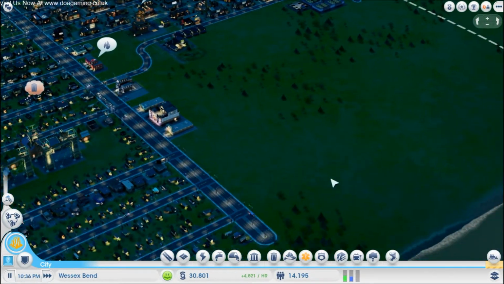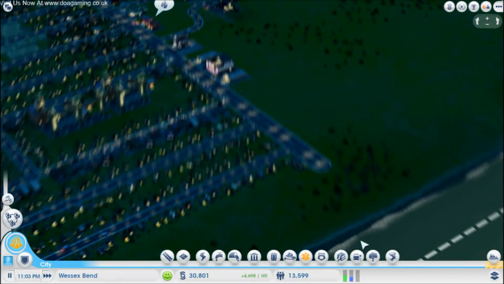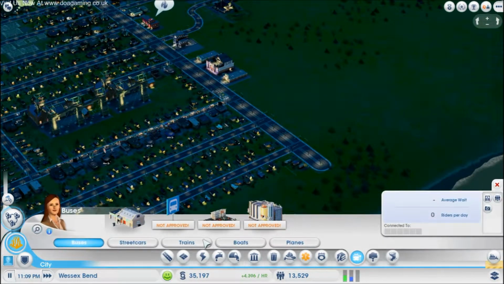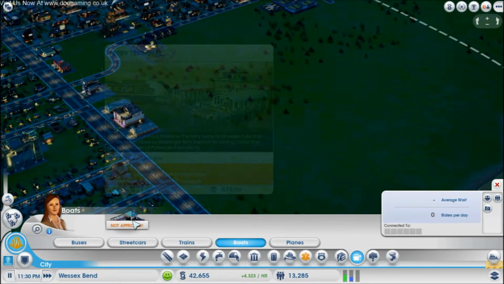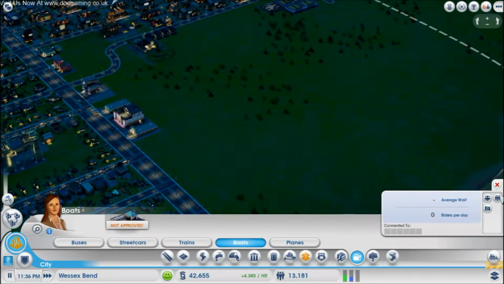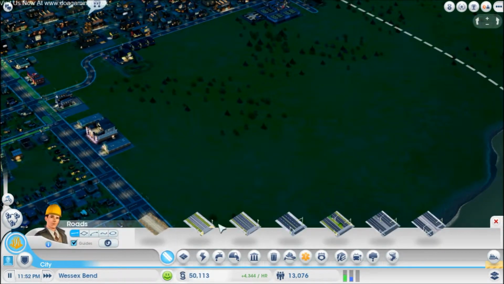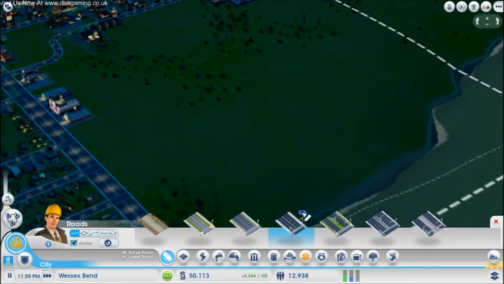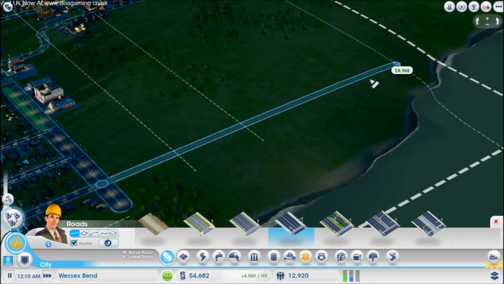See, I don't know whether I'm tempted to put more residential in here and have an arena of some sort, but the only problem with that is we need to bring tourism in. And with that, we need to get to 30,000 residents first to have a ferry terminal. Right, I think we're going to carry on building now just with the high density, because there's no point dragging it out now.